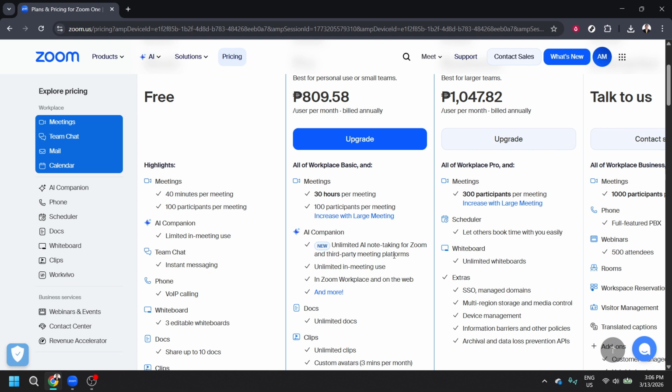If you're evaluating whether your current capacity is enough, this same plans and pricing page is also where you can compare options. It's a helpful reference for understanding what each plan includes and how participant limits change. That's all there is to it. Head to the Zoom website, open Plans and Pricing from the top panel, check the area labeled Meetings, and read the participant number listed there. With that, you'll always know exactly how many people can join your Zoom meetings on your current account.